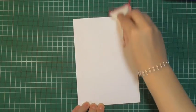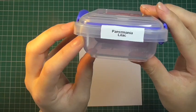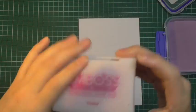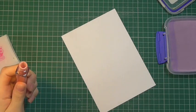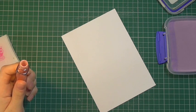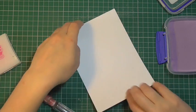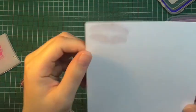So I've got a piece of white cardstock that I'm prepping with my anti-static powder tool. And I'm going to be using some lilac embossing powder, and in place of the embossing ink I'm using some regular lip gloss. So this works with any lip gloss. I've tried it with a couple and it seems to work with any kind of glossy sticky lip gloss.